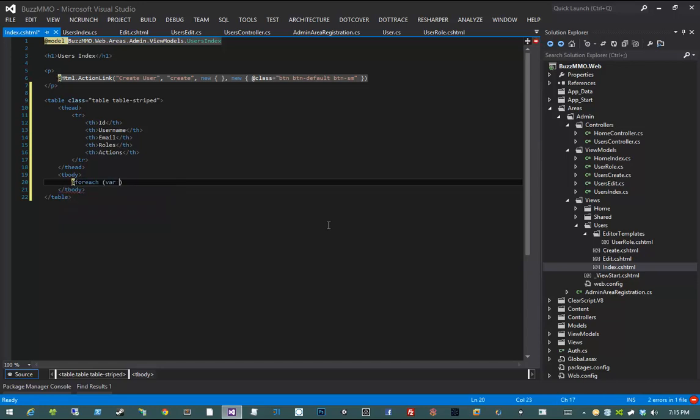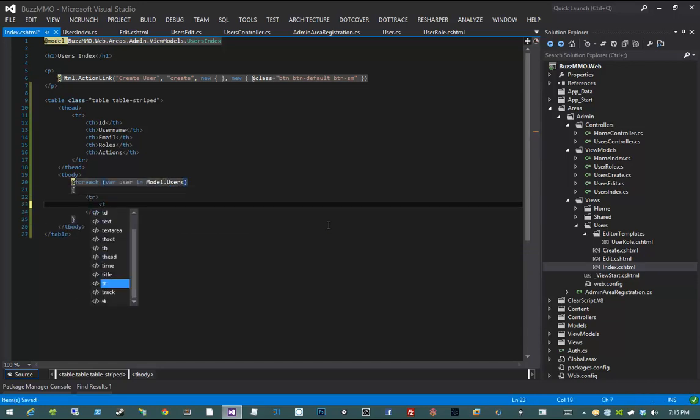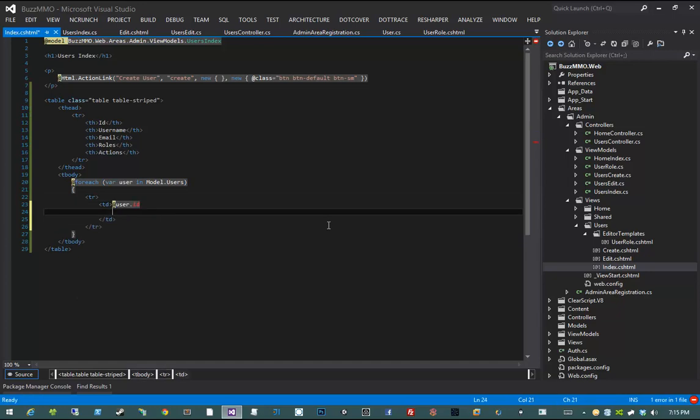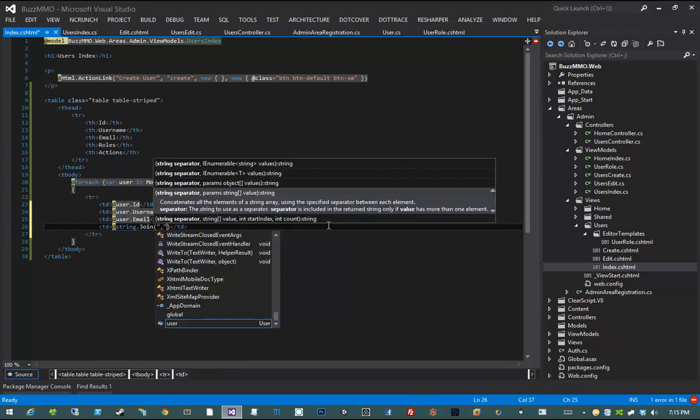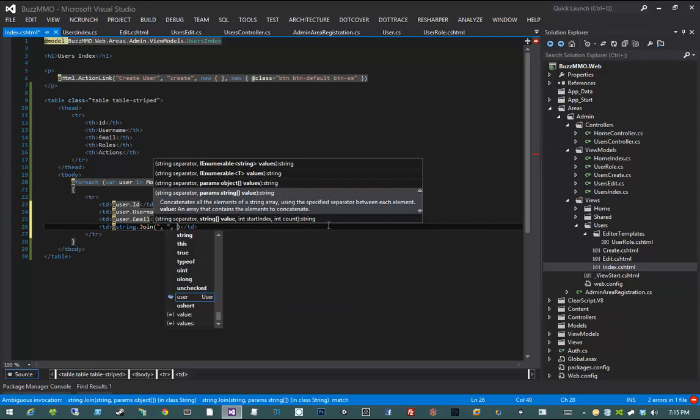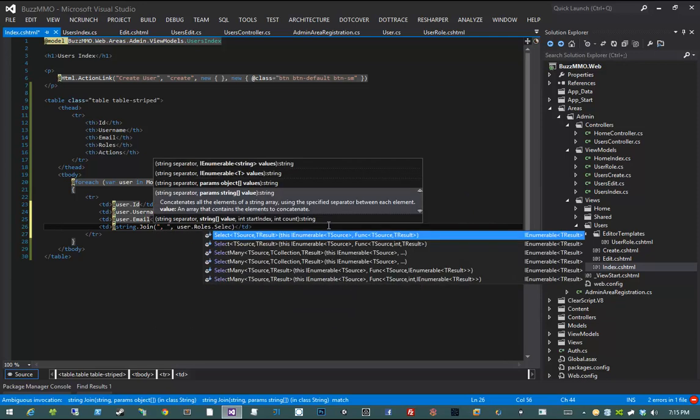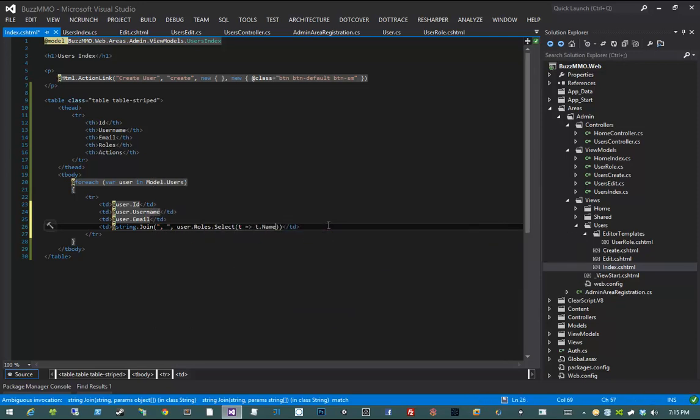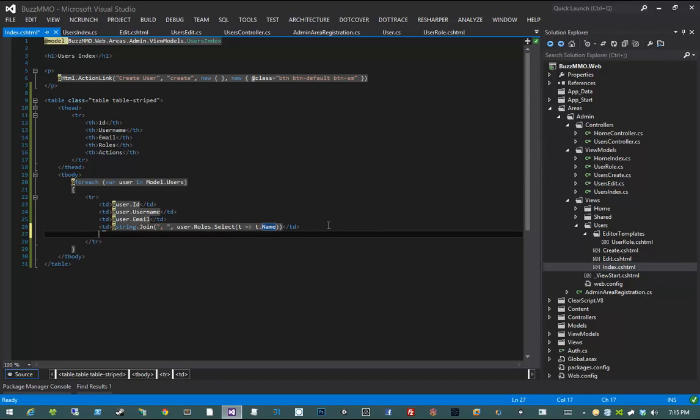I'm going to say foreach var user in Model.Users, tr, td user.ID, td user.Username, td user.Email. Then I'm going to write string.Join comma space on user.Roles.Select, t goes into t.Name, so that we get a comma separated list of roles that user is in.